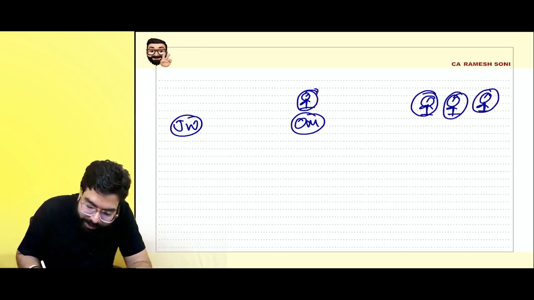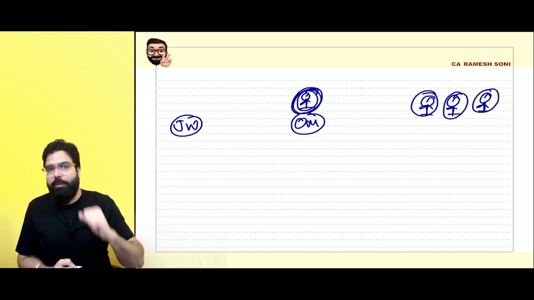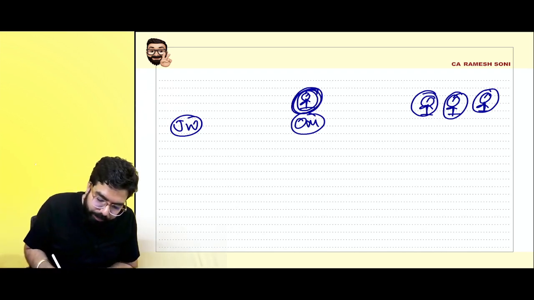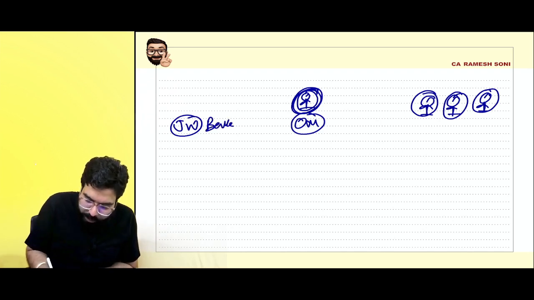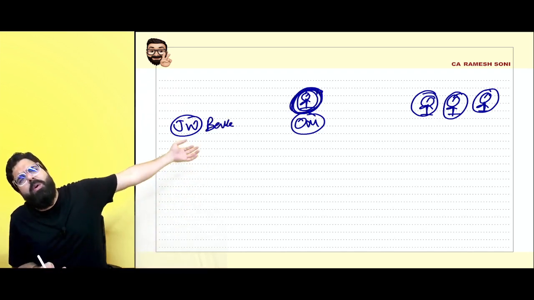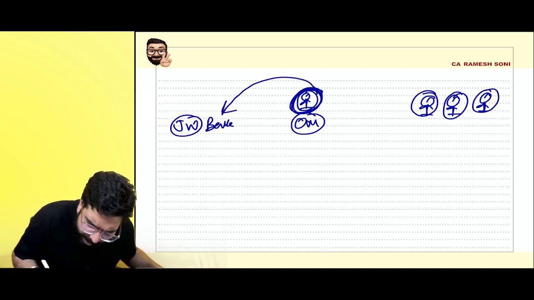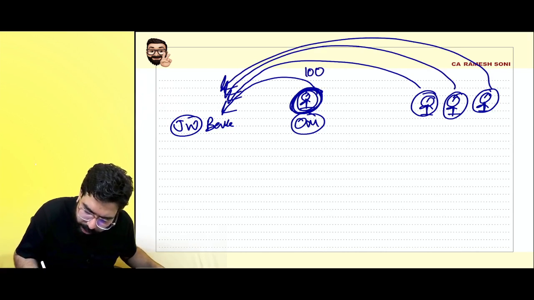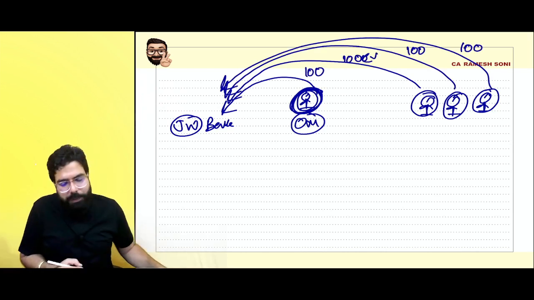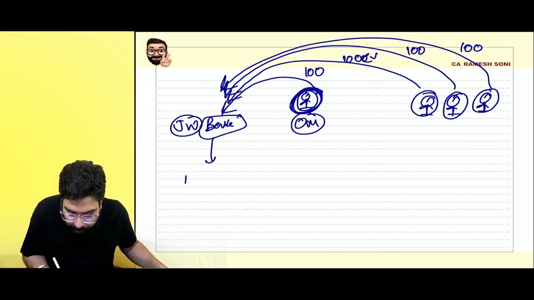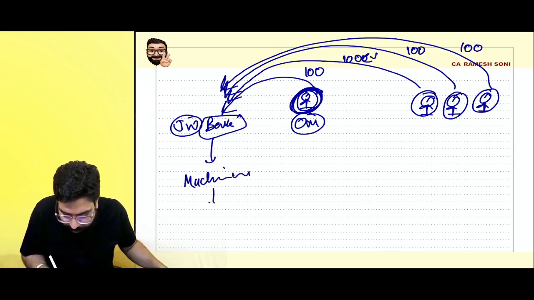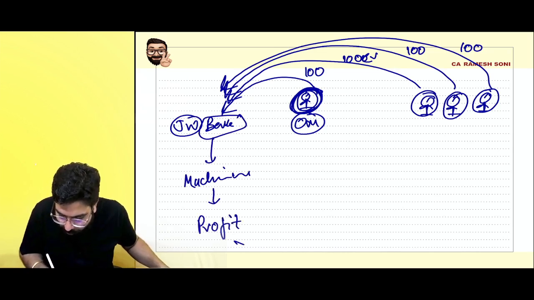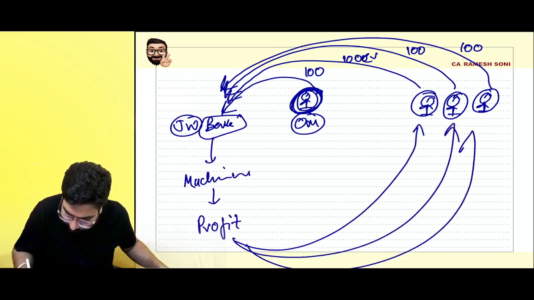But he is the operating member who goes ahead and operates the joint venture. What happens over here? In the joint venture, they opened a bank account. He made a cash call saying, everyone, you have to contribute 100 crores. Everyone contributed 100 crore each. When 100 crore each was contributed in the bank account, they bought a machine. Out of the machine, they made profit, and the profit was distributed to each of the partners.